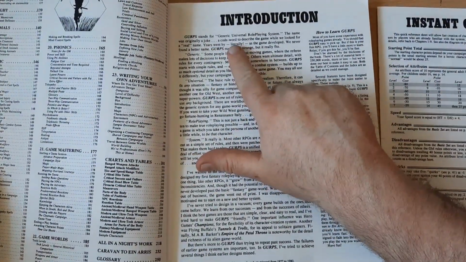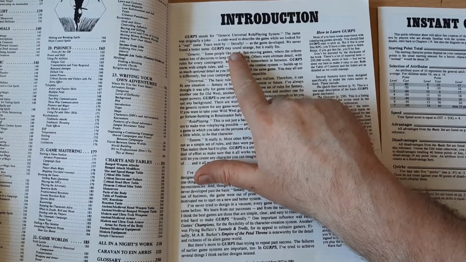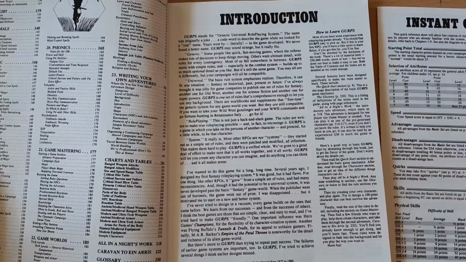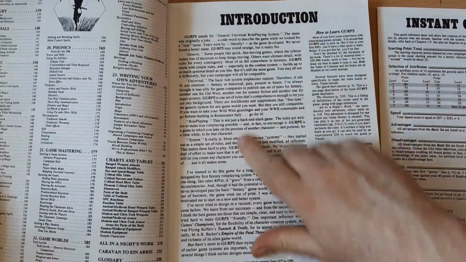GURPS stands for Generic Universal RolePlaying System. The name was originally a joke. A code word to describe the game. We looked for a real name. Years went by literally as the game developed. We never found a better name. GURPS may sound strange, but it really fits. And it goes through the different parts of it.